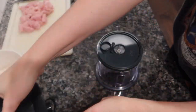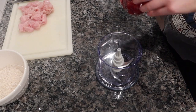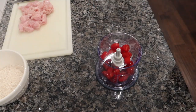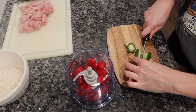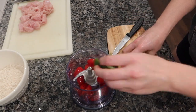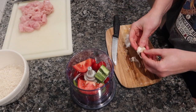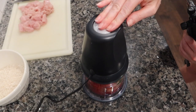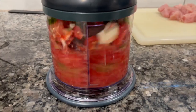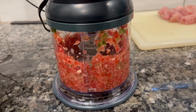The recipe also called for a can of Rotel and a can of Mexicorn. I didn't have either of those, so I just made a really quick homemade Rotel from scratch, and then I just used some frozen corn that I had in the freezer. For the Rotel from scratch, I just threw some tomatoes that I had and a jalapeno along with 2 cloves of garlic that the recipe called for in the food processor and blended it and made kind of a chunky salsa.